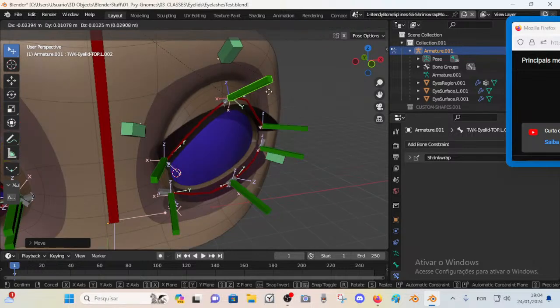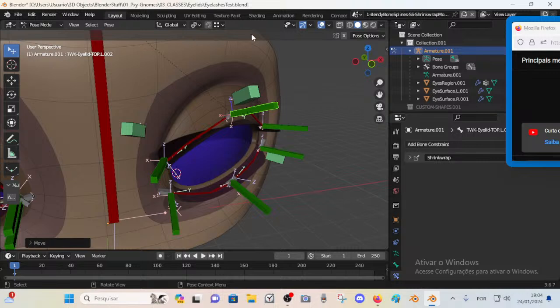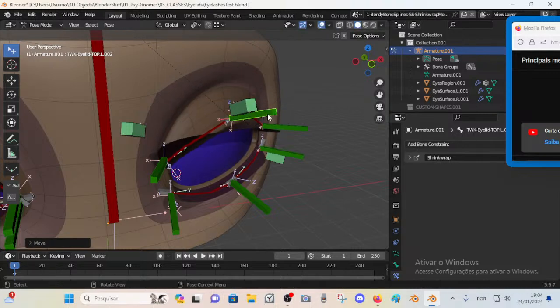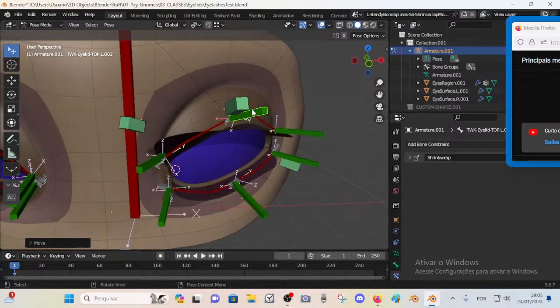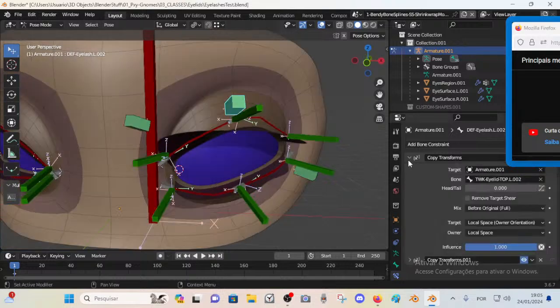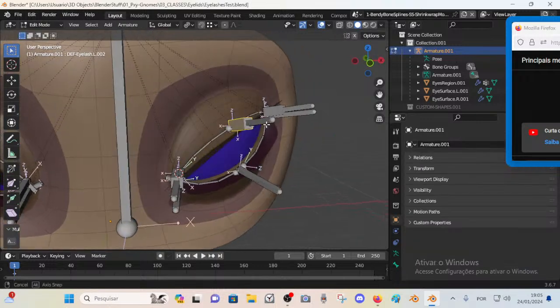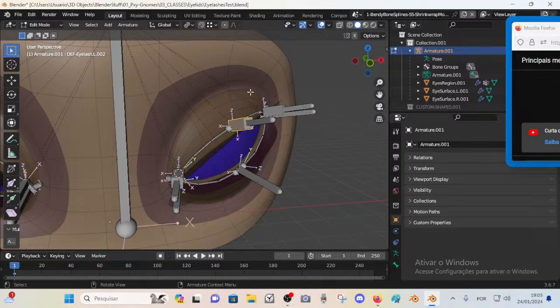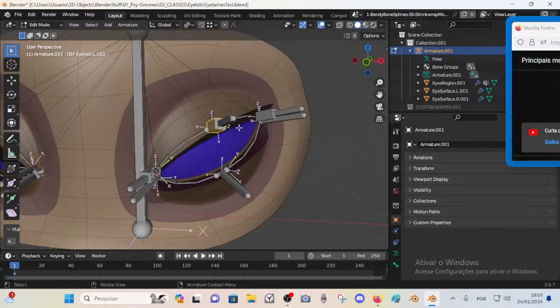But for example, if I wanted this to move much more up and down, I think maybe the complicated transformation constraint would have a bit more capability on that. However, what we have here is just the eyelash bone, which is a deform bone, and I'll make that from scratch in the same video, right? From scratch, I mean from this setup on the Gumroad.